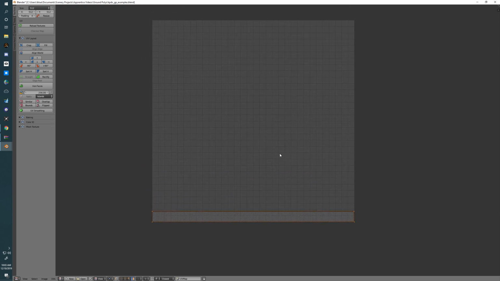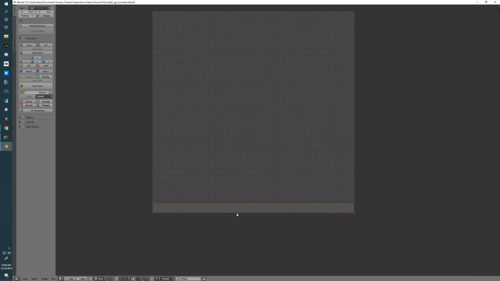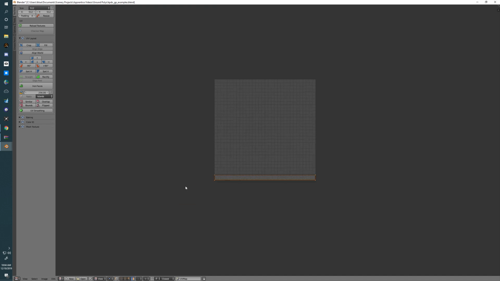And the other way you can square these edges up on your poly is by using the Tex Tools add-on for Blender. And there's one for 2.79. There's actually a new version that works with 2.80 and above as well. Super handy add-on. I just discovered it recently. One of its many handy functions is the ability to rectify a face. So I'm just going to select this face here and click rectify, and it automatically made all 4 of our corners right angles. So that's already done. We don't have to worry about it.